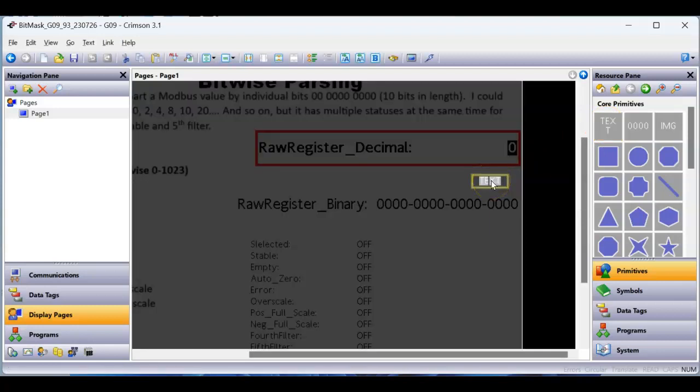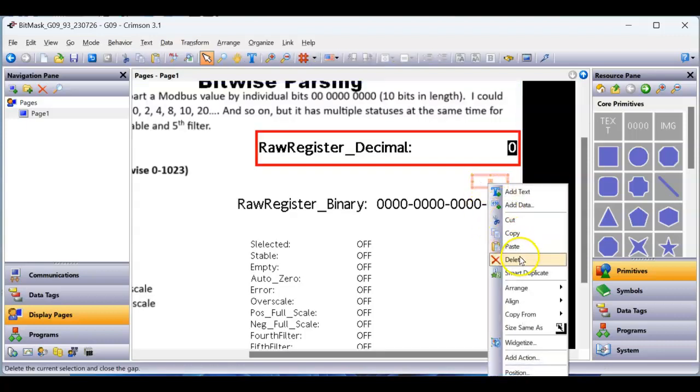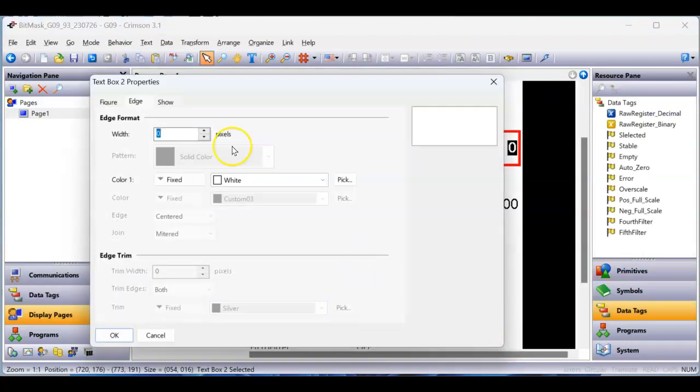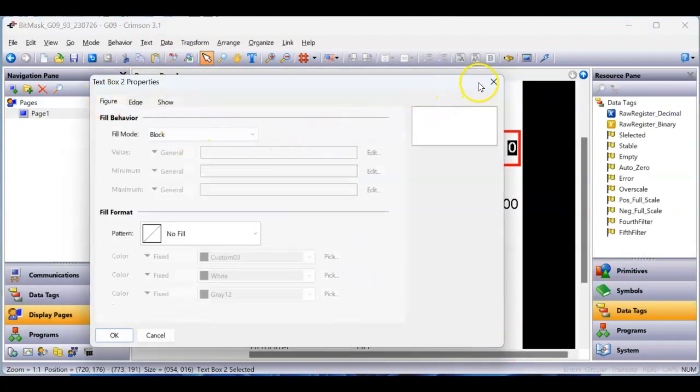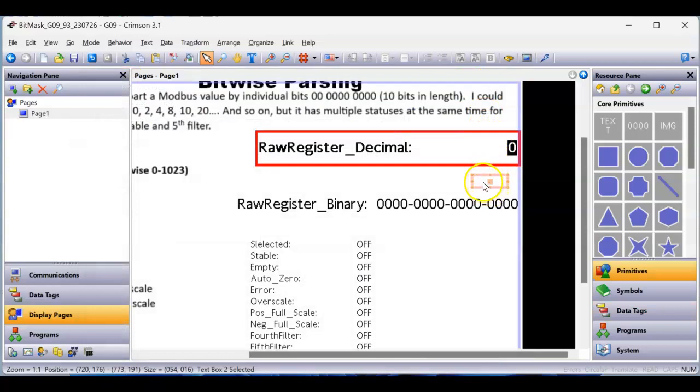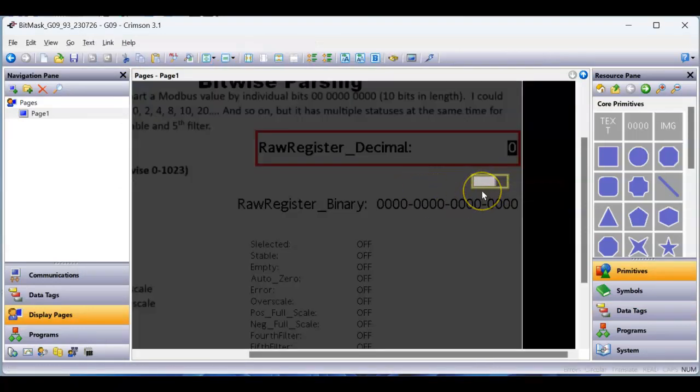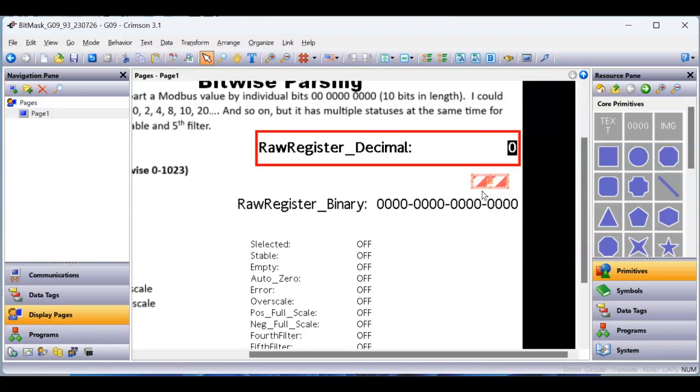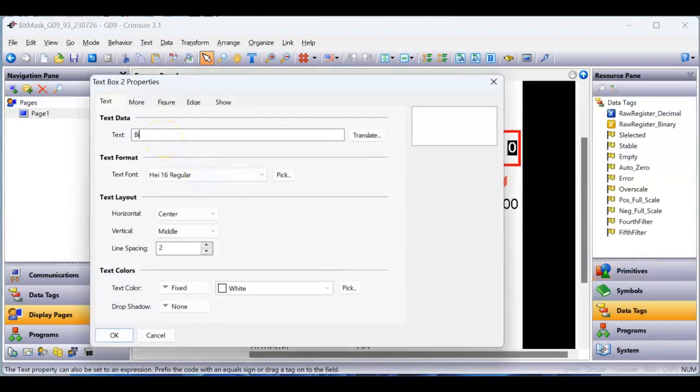So I'm going to change the name of this text. Oops, I didn't mean delete. Let me right click here and go properties. I'm going to change the name of the text here. I deleted. I think you can right click and add to that text. Yeah. All right. So let me just put some text in here. Hold on. All right, so I want this to say bit 0, and I want the 0 to be under this. So I'm going to use the pipe character, which is shift and a straight up and down character right above my enter key. And I'll put a bit 0 like that.